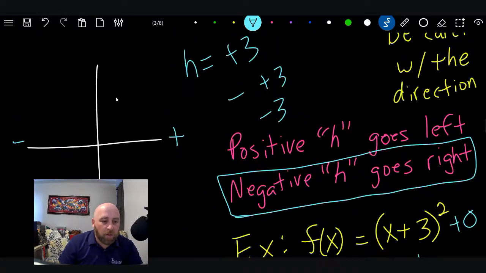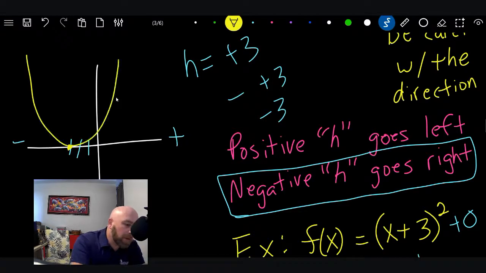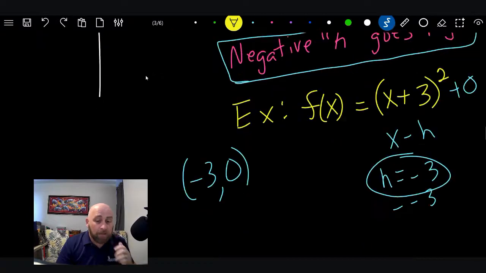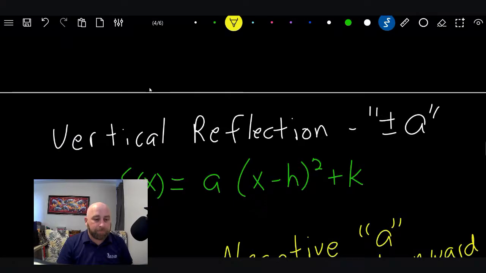Okay, so we're going to have -3. So now watch what happens on our graph. We're going to come over here, -3 spots. And now this is where our parabola is going to be bending, right there at -3. Okay? H is -3. But Mr. Steve, it's +3. What are you talking about? No, no, no. It's -3 because the formula is -h. Okay? So it does the opposite.